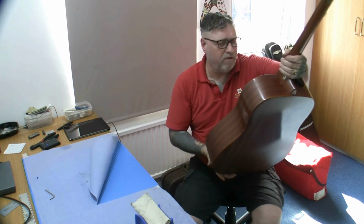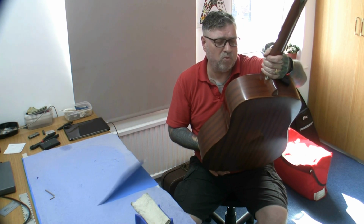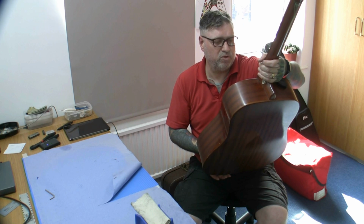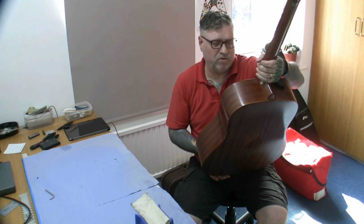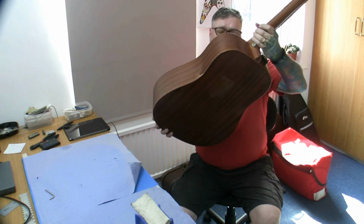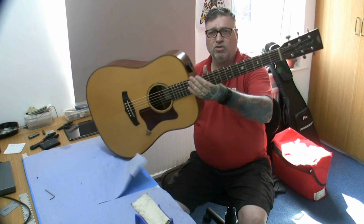Let me remind you, it is a TW115ST. Don't know what the ST stands for, could be spruce. Don't know what the T stands for. TW with Tanglewood 115. It's got a serial number, it doesn't say where it's made, probably Korea. Designed in the United Kingdom, but that one is all done.